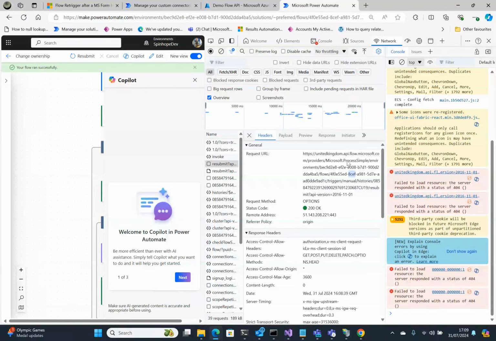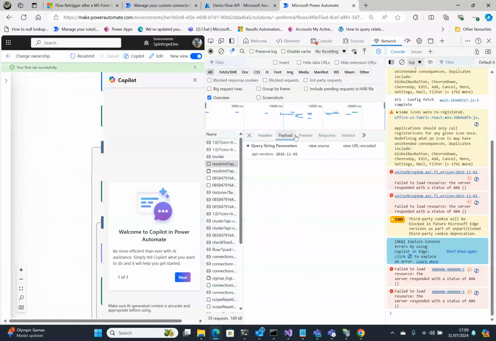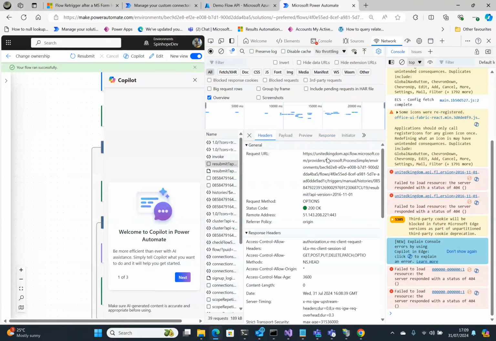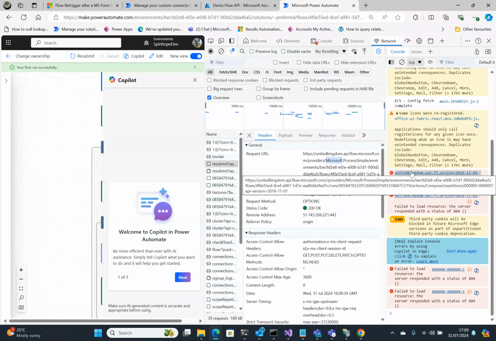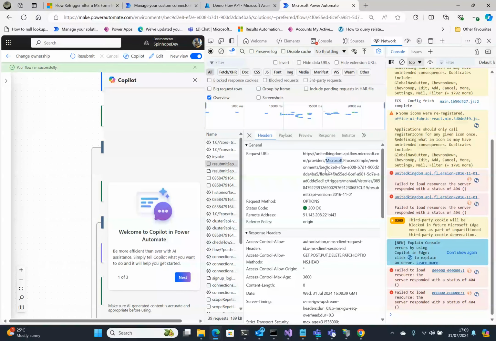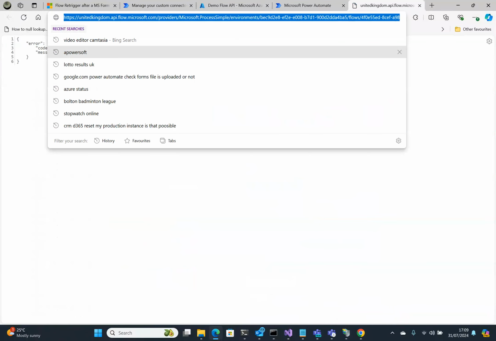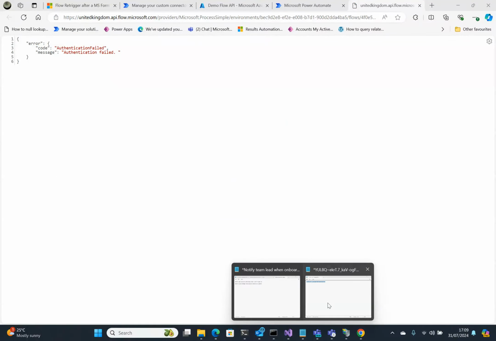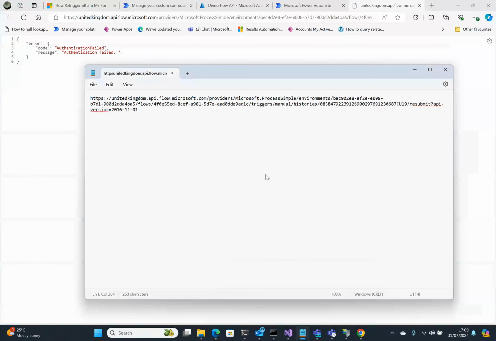If you copy this URL here, just click directly on that, you can get this. Copy this. I'm going to copy this into a notepad now. There we go. That's done.